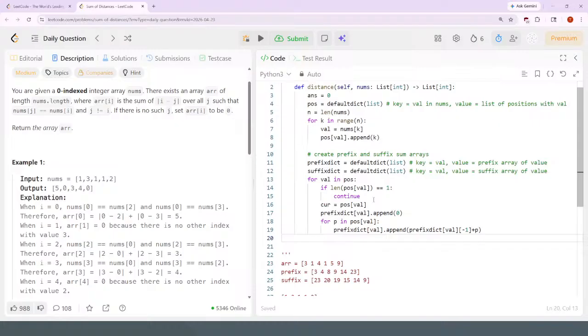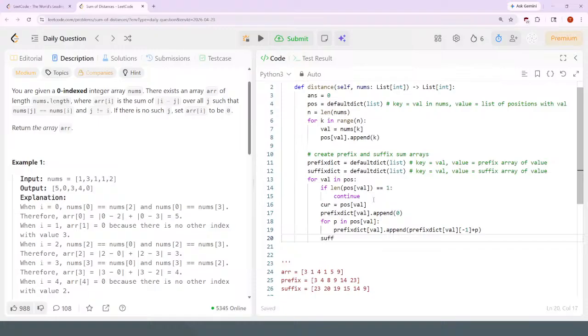Something like that. I wonder if I should just use a variable rather than use a prefix dictionary value at -1. Probably the same.